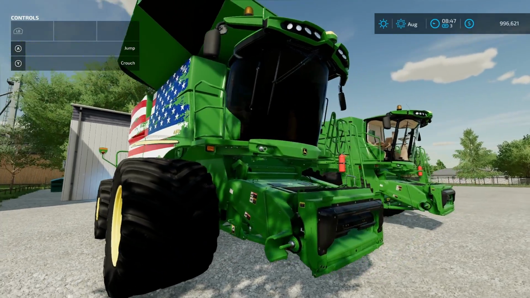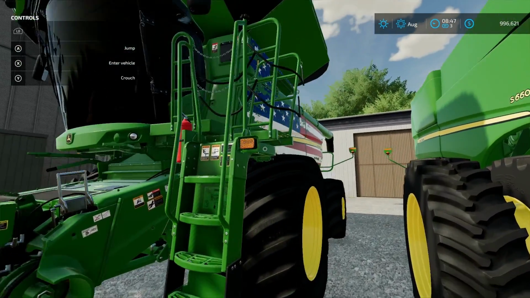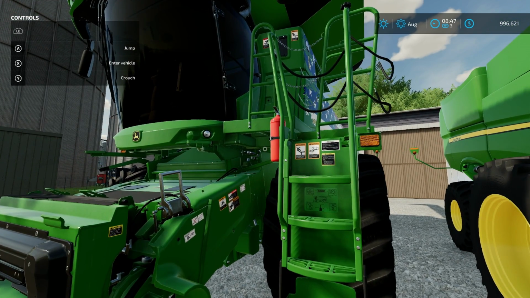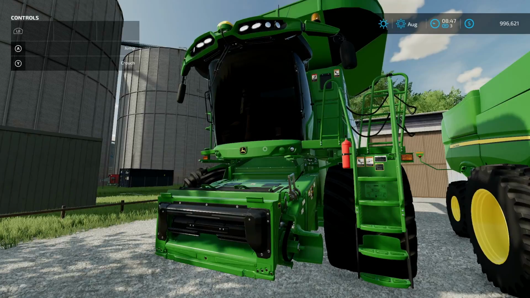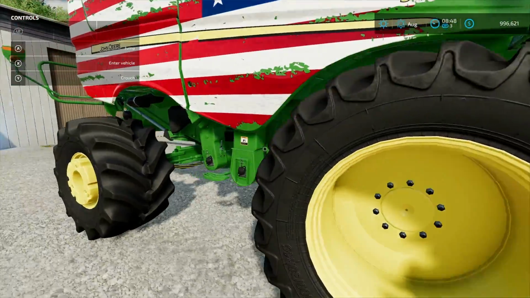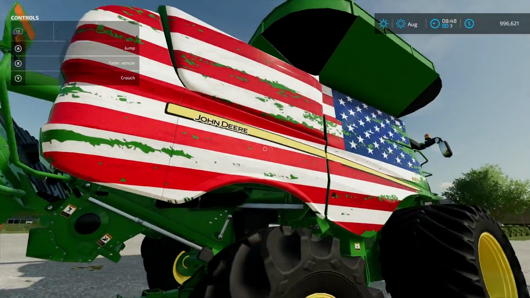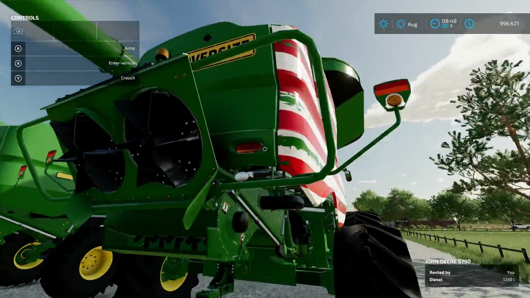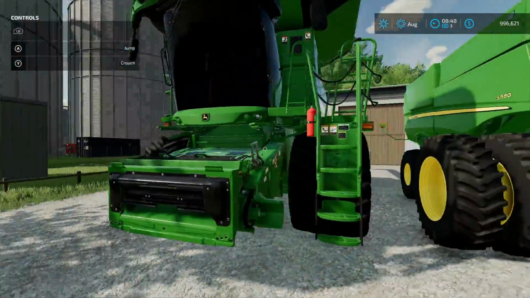Alright, so let's go over this thing actually in the game. Like I said, very, very detailed. Same thing with JHG and Sid, probably the best modders on combines, along with Agrotono too. But anyways, look at the detail on this thing. Lots and lots of detail. I love the custom paint job right there. Well, the stickers. Alright, so let's go ahead and get into this.